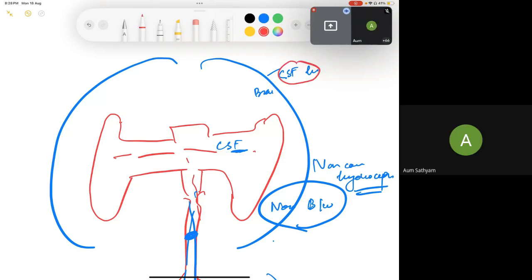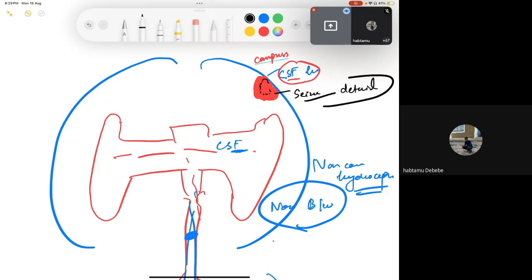That increased CSF pressure is going to compress the brain matter, right? So this increased pressure is going to sometimes compress your brain structures. And as we are compressing the brain structures or the tissue of your brain, it can disrupt the electrical activity of your brain. And once we have disruption of electrical activity inside the brain, it can lead to seizures, which we are going to discuss in detail. Different seizures. Is that clear?